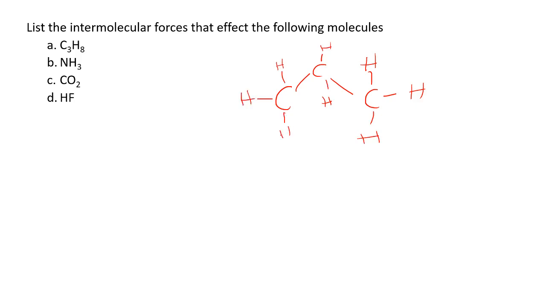I note that there are 3 carbons and 8 hydrogens. That'll fill up all of these. And so what you'll notice is we have carbon-carbon bonds. That's an atom bonded to itself. There's no electronegativity difference. That's nonpolar. And we said we were going to treat all carbon-hydrogen bonds as nonpolar bonds. That was the only one I asked you really to know outside of just atoms bonded to themselves. So CH bonds are nonpolar. Everything here is nonpolar. That means we have a nonpolar molecule.